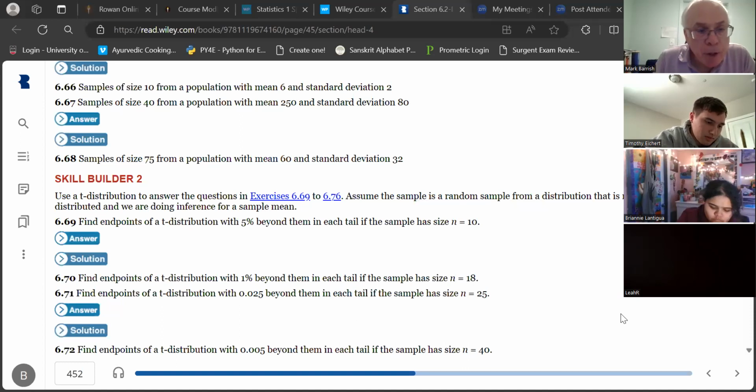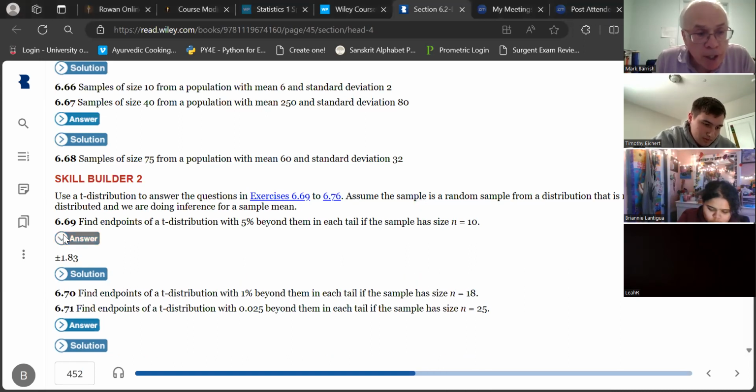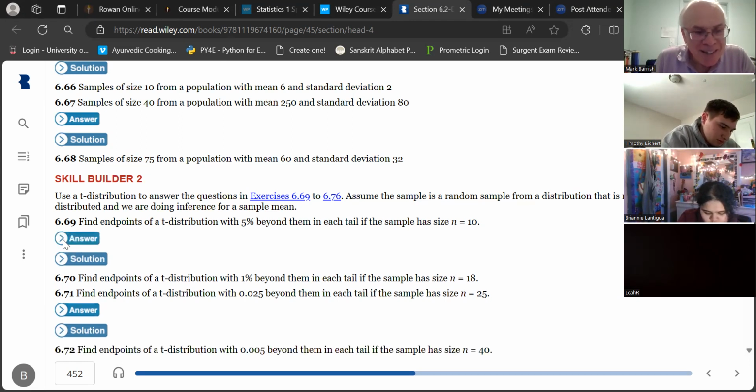So that's the answer. And by the way, in the electronic textbook, you can just click and it gives you the answer. And they rounded to 2 decimal places. I told you to round to 3. Please round to 3. Because it's a different answer, right? 1.833 is not the same thing as 1.83. I don't like that answer totally, but that's what they put in there.